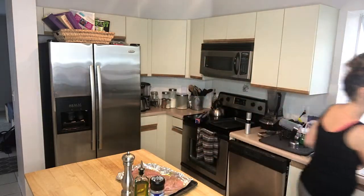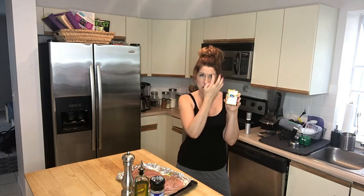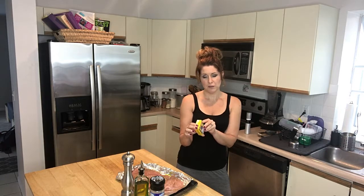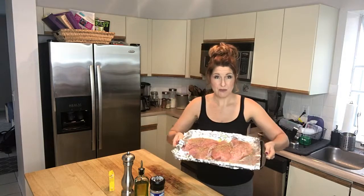And here is my favorite, favorite poultry seasoning. This is something that my mom used, my grandmother before her used, my aunts used it. It's Bell's poultry seasoning. The ingredients in it are rosemary, oregano, sage, ginger, marjoram, thyme, and pepper — all in this little box. It's a really great poultry seasoning and it gives it just those Thanksgiving flavors. I pinched that on top and those are ready to go.